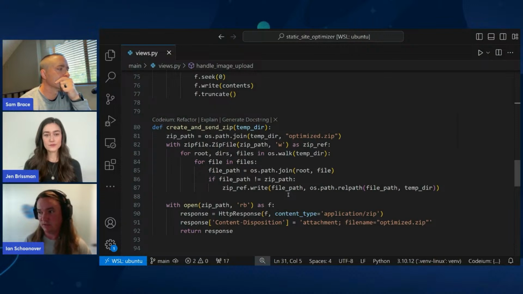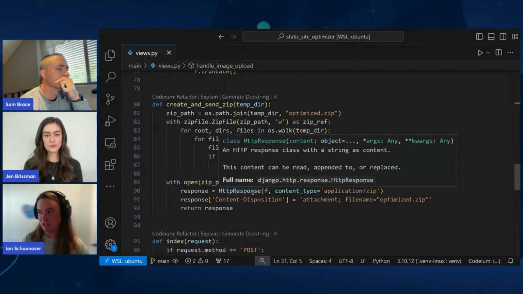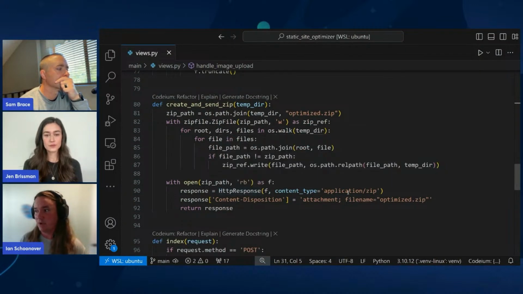And it's going to be sent back here as an HTTP response of type application/zip. When that gets sent to the browser, the browser knows to just download this, as if you had clicked on a download link. So you upload through the form, you wait a few moments, and then it comes back as an automatic download. You go check your downloads folder, and there's your zip file.